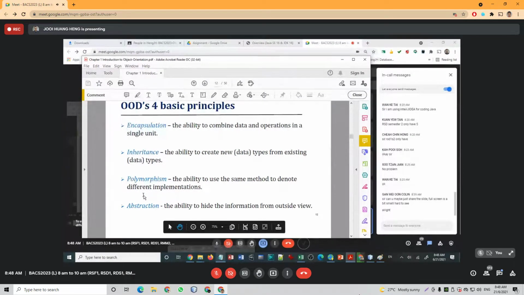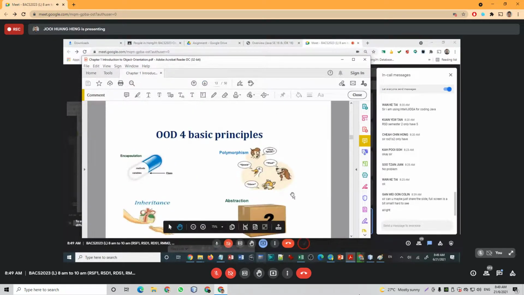It means your main focus is how to use the classes people create. How they write the methods, all the stuff in the body, we no need to care. This is called abstraction: hiding the information from the outside view. The information here is the implementation, how they implement the methods. So remember, this is regarding the abstraction concepts, the basic concepts of object-oriented design.